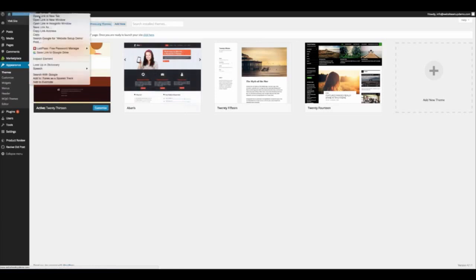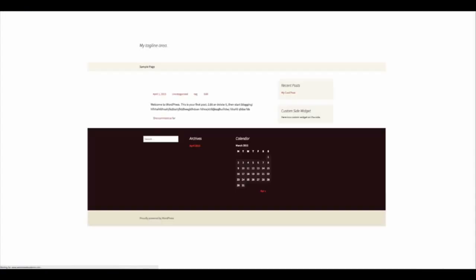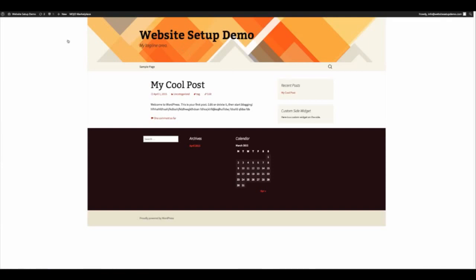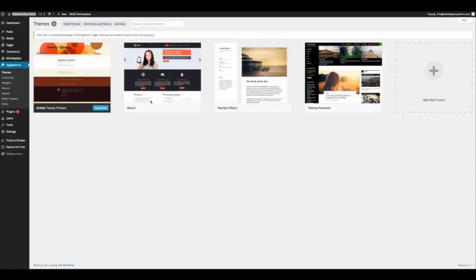All right, so let's go take a look at the front end of our website right now. All right, so that's it. We've got a simple, basic website up and going. You can obviously play with the different title areas, choose a different theme. If you're daring, you can choose something that looks really good. If you can see this theme, it's laid out fairly well here. It's got a lot of options. You may want to start small and work your way up as you become familiar with WordPress.